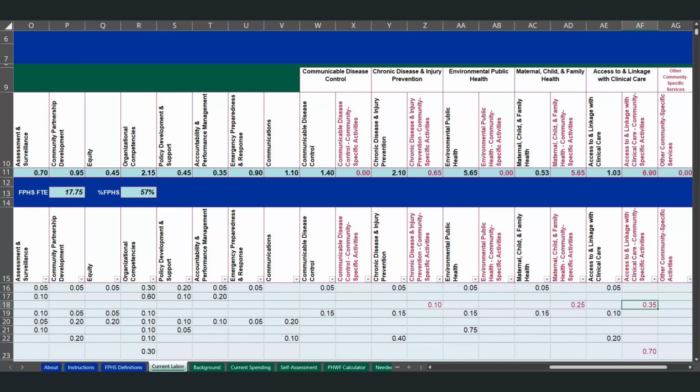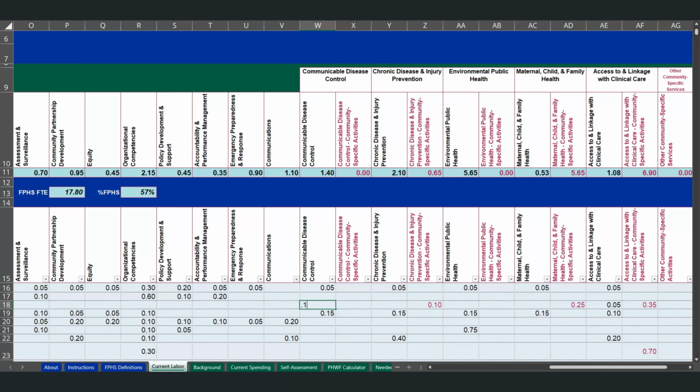Now, as a supervisor and someone working within the leadership and management team, this individual would likely spend some of their time doing foundational public health services work or things to support infrastructure or population-based services. Let's say 5% of their time was spent overseeing community activities to reduce barriers to accessing clinical care. So 0.05 there. We'll say 10% of their time was spent supporting communicable disease prevention and control, such as immunization planning or supporting the prevention of communicable disease.